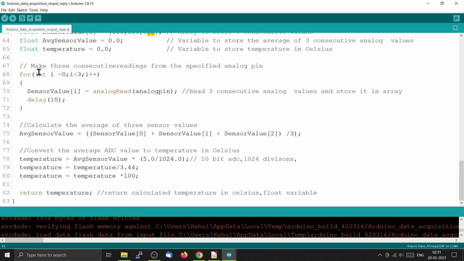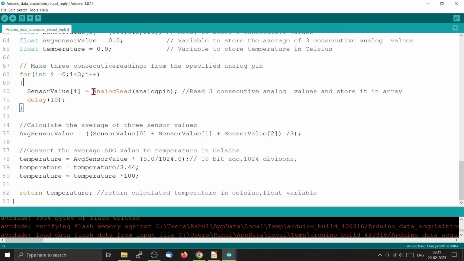So first, we will use a for loop here, which is used to take 3 readings from the same pin. Inside the array position 0, we will store the first value from the pin A0. Then we will read the pin again and store the second value in position 1 and the third value in position 2.